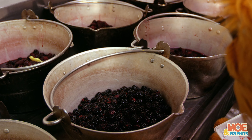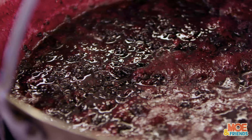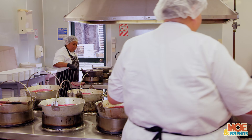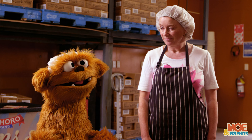Now we go and cook in the kitchen, Mo. This is the fruit that you picked and we're gonna boil this down until it's quite syrupy and porridge-y before we add some sugar. The reason you use sugar is that it acts as a natural preservative, stops it going off and going mouldy. And of course that's why you make jam, because you've got lots of fruit spare in the summer.